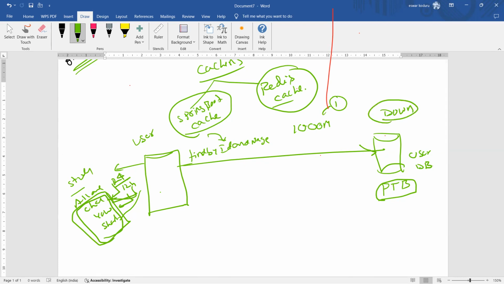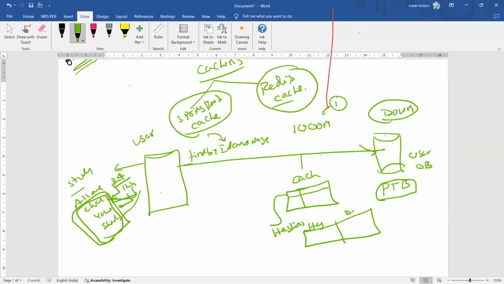Instead of that, what I am planning to do is use cache, for my frequent users or normal users. In that cache, internally we use hashing, where your data has a key and your data will be there.